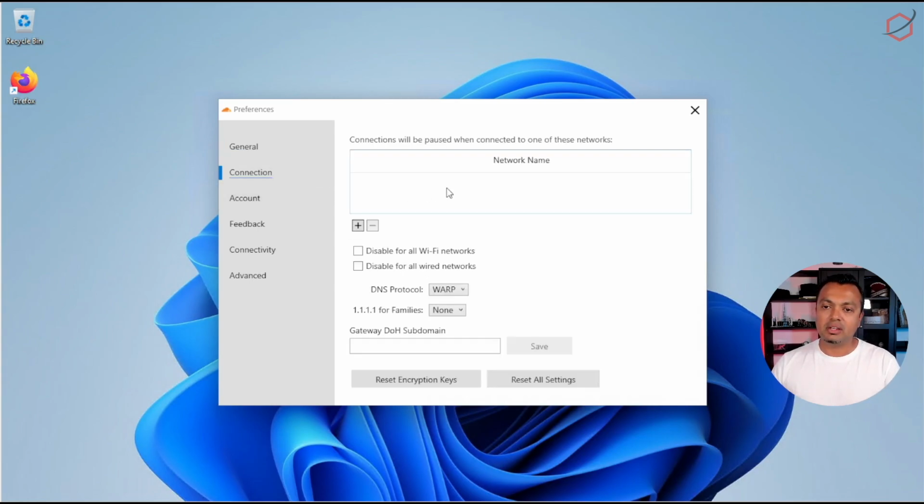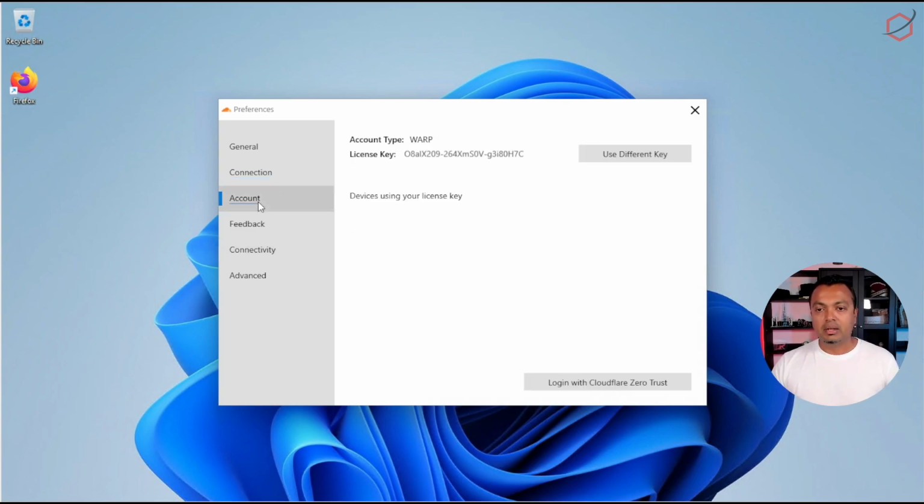If I click on connection, this is the interesting part, because in this connection tab, I can tell the WARP client to exclude some networks here. For example, if I'm at home and I'm on my own Wi-Fi network or in my own wired network, I can tell Cloudflare not to engage, not to start up because I'm in my protected home network. But if you're in a public network or public Wi-Fi, it will see it and then it will automatically connect. So this is to just tell the WARP client how to make a difference between what networks are protected and what networks you basically trust, and all the other networks, keep them untrusted and start the WARP client when I'm on it.